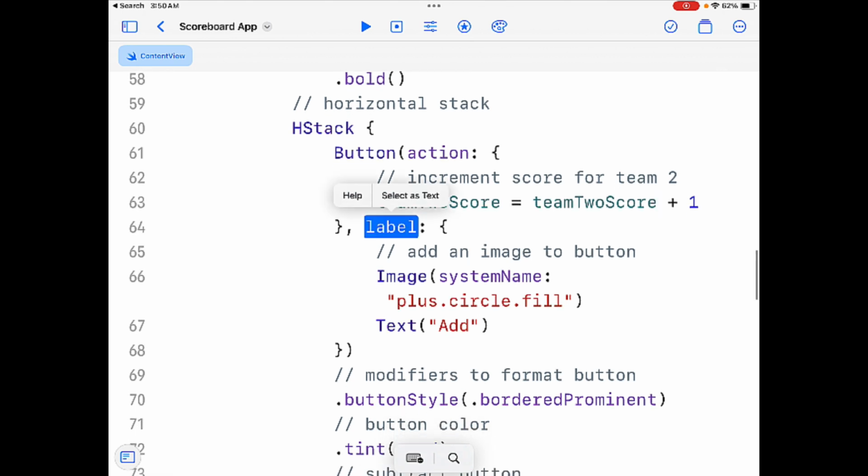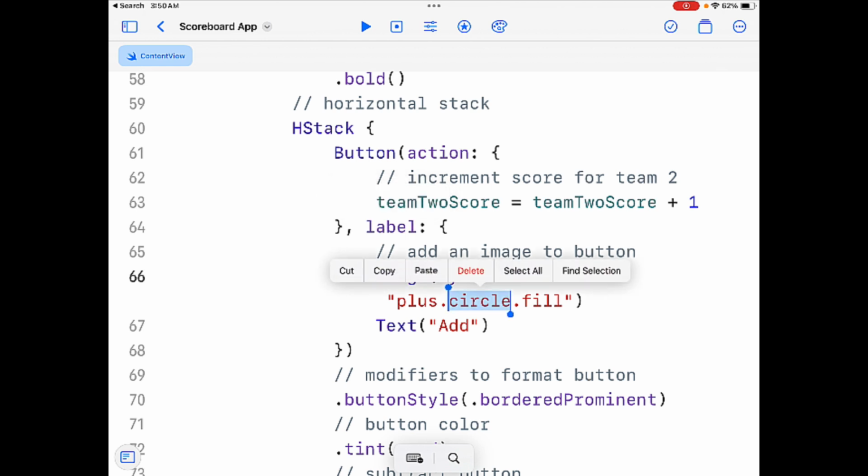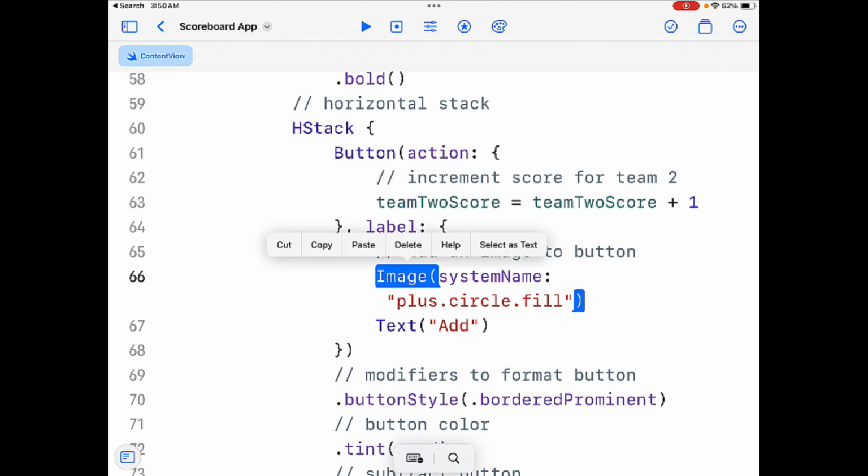We have a label on our button. We want that to look like the same kind of style as our buttons in Team 1 section. So let's leave this image just as it is. We've got the system name plus .circle.fill icon displaying on our button. That's perfect.